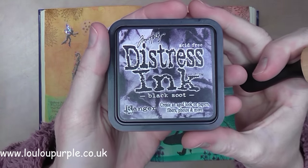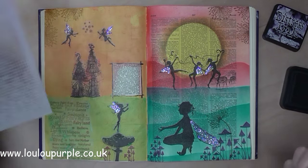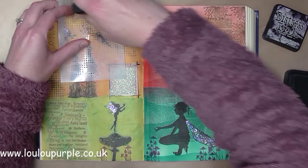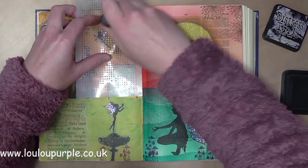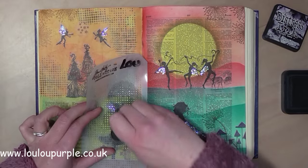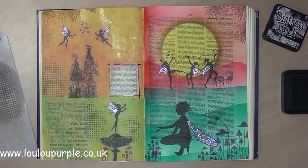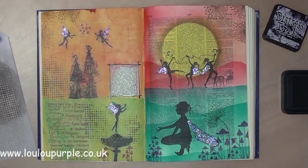I am now using my Black Soot distress ink and my blending tool with a stencil called Dot Fade to add some more interest to the background. Okay, so I'm making a complete and utter mess again, but never mind, it can be fixed. I just go over it with some more distress ink and start again.